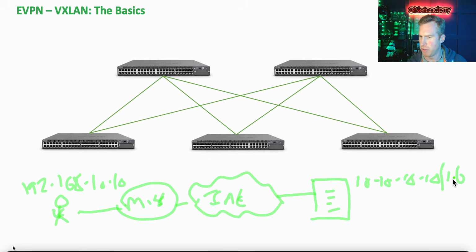Now, as my traffic comes from my laptop, my tablet, whatever it may be, through the Mist access point, through the internet, and eventually hits the server here, do I want that information to be sent over the internet in an insecure way? Of course not, because no one really governs the internet. So there is this concept of a VPN.